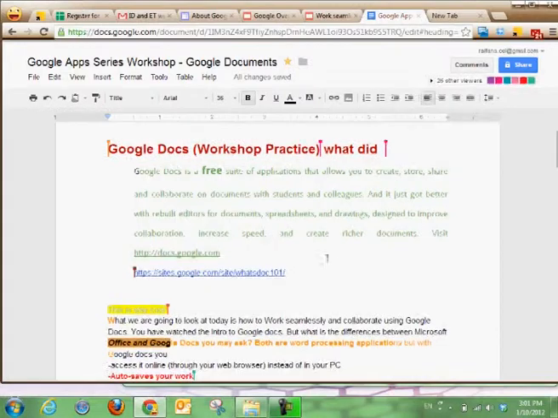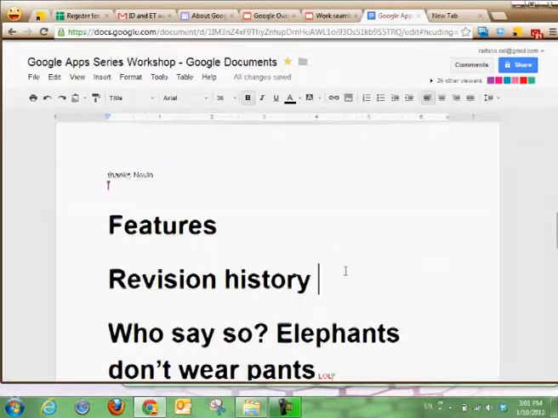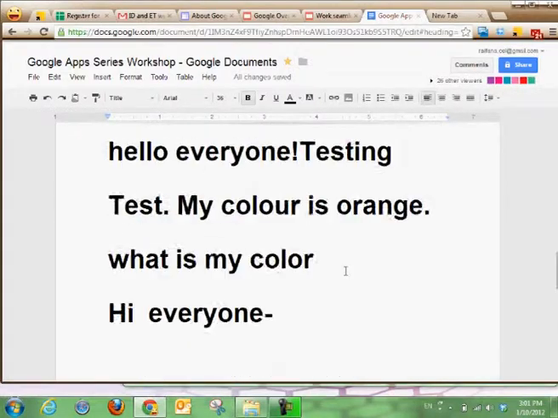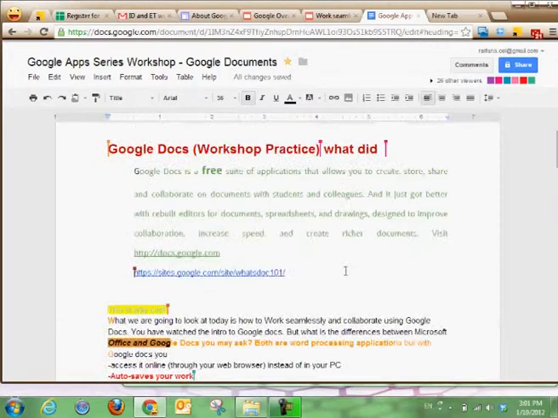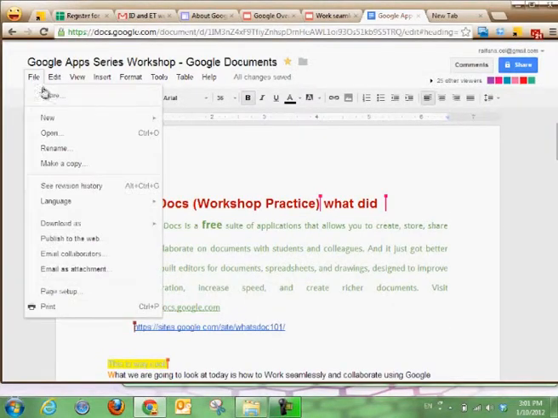Wow, now my document is so colorful. So you may want to try and see the revision history. It's under File, and then See revision history, and then you can see, you can revert. I won't go through this because this is just a tryout session. I'll give you 1 more minute to have fun around, and then we'll start properly. You can just explore within this document.